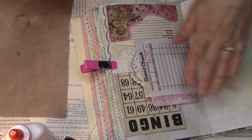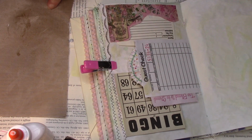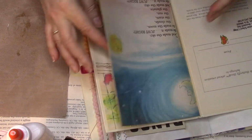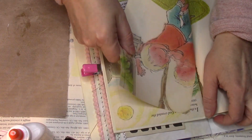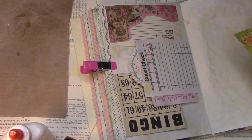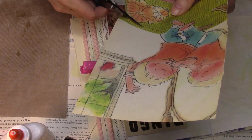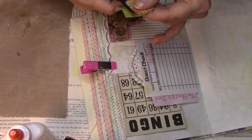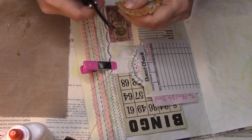And it flows a little bit for me. So one of the things I was thinking that I've got also, I've got this children's book, and I have a little cat. I just want to see what this cat looks like if I were to cut him out and have him sitting right there. It's nice with these children's books, or whatever books, because you can get a book at a thrift shop so inexpensive and it'll be loaded with images you can use.